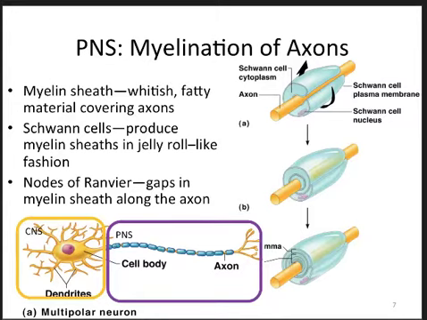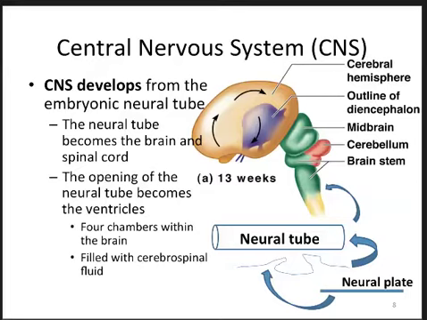Now, if we look at the central nervous system, if you refer to the lecture on the central nervous system where we talked about how development occurs, remember that we touched on the fact that the neural tube is basically a structure that drops below the layer of the ectoderm at about 10 to 12 weeks, and that eventually is going to form the spinal cord, the brainstem, and the brain.